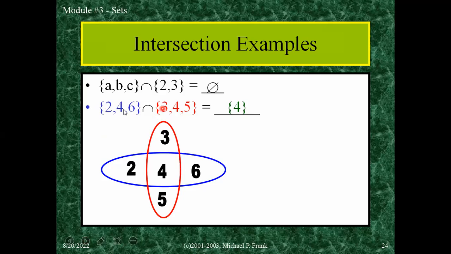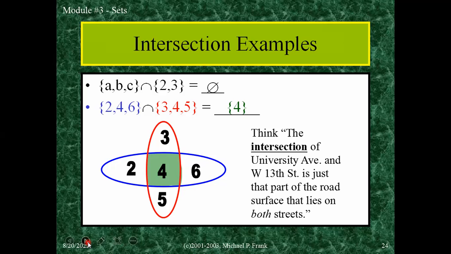What will be the result? Actually, the only common element is 4. This set {4} is the intersection. So in a Venn diagram, we can use this. The first set will be 2, 4, 6, and the second set is 3, 4, 5. So what is common? Only 4. So the intersection is only 4. This is the actual shaded region, the required set in the Venn diagram. So you have to think of the intersection within the universe like this.